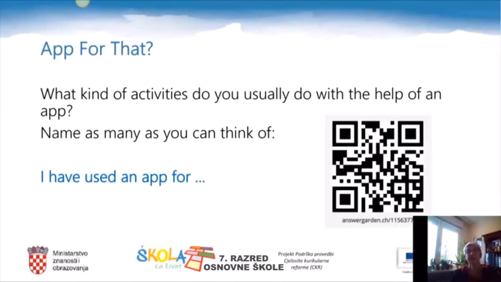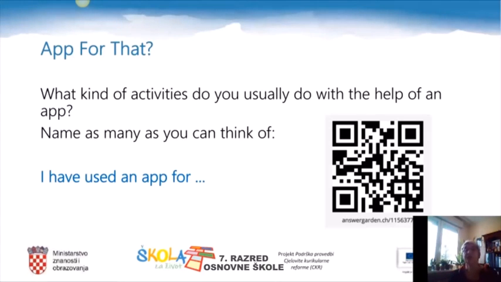To start this lesson, we will think about what kind of activities we usually do with the help of mobile applications. My question is, have you used mobile applications for some activities that you do in your everyday life? What activities have you used mobile applications for? And you will start your sentences with "I have used an app for," thinking about your experience.